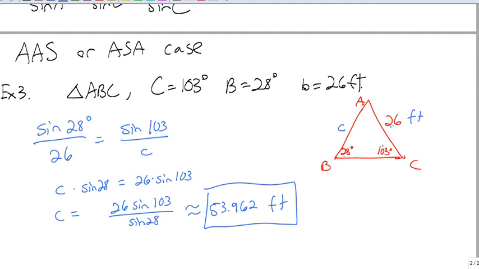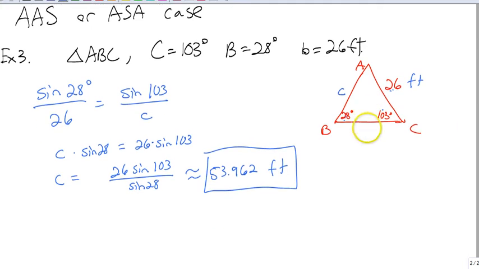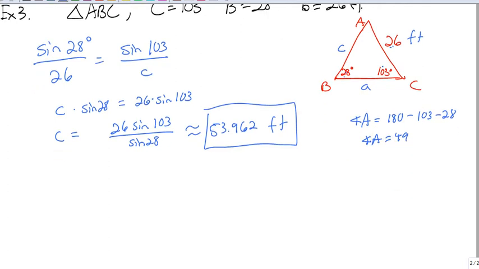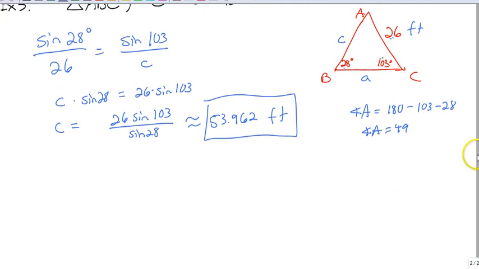Law of sines is the easier one. Now we need to find A. Well, in order to find side A, we need to find angle A. In order to find angle A, you can do a couple things. You can't do law of sines. However, you could also just do 180 minus the other two angles. So angle A is equal to 180 minus the other two angles. So we get angle A is equal to 49, and that's where that 49 was that I was talking about earlier. Oh, we found angle A, so I'm going to box that off. That's my second piece I needed.